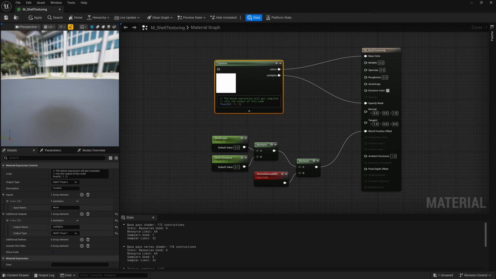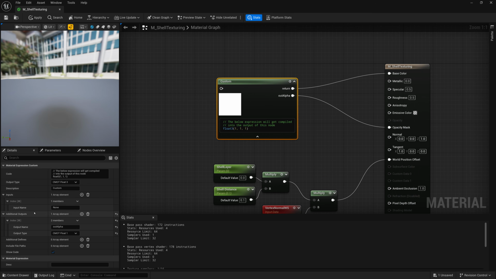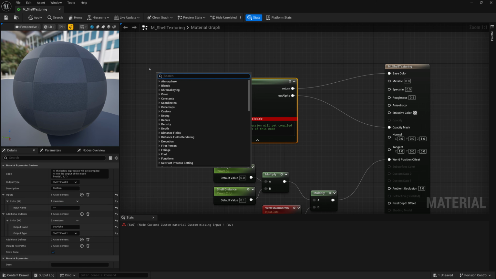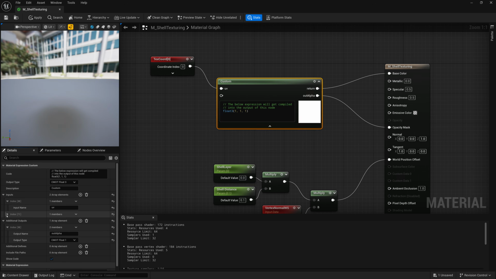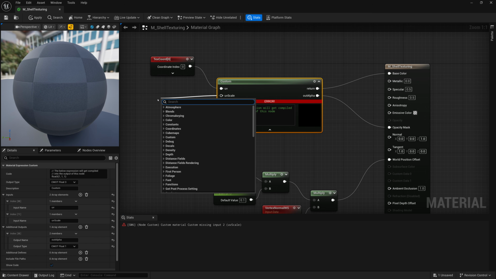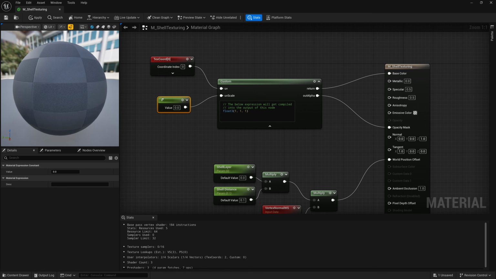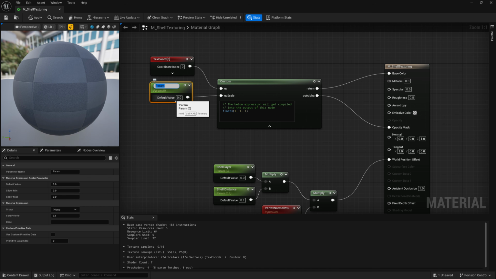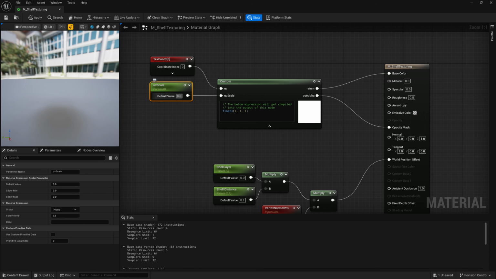We'll connect that up, and we're going to have to write some code in here. But let's keep this really simple at first. So I just need to create basic inputs. Like we need to be able to get the UV coordinates. So maybe the first input that we have here, I'll set to UV and connect that to our texture coordinates node. And then maybe the secondary input that we'll have, I'll add another input. I'll do something like UV scale, so we could tile the pattern. And I'll drag that out to a constant, make that a parameter, call it something like UV scale, and give it a default value of maybe 3 or something.